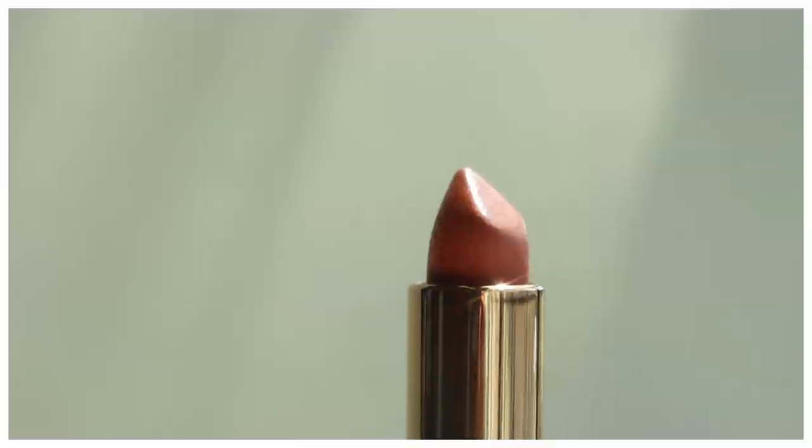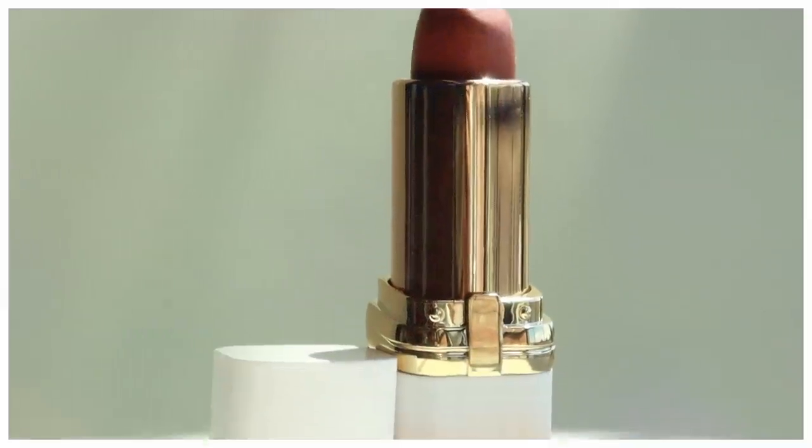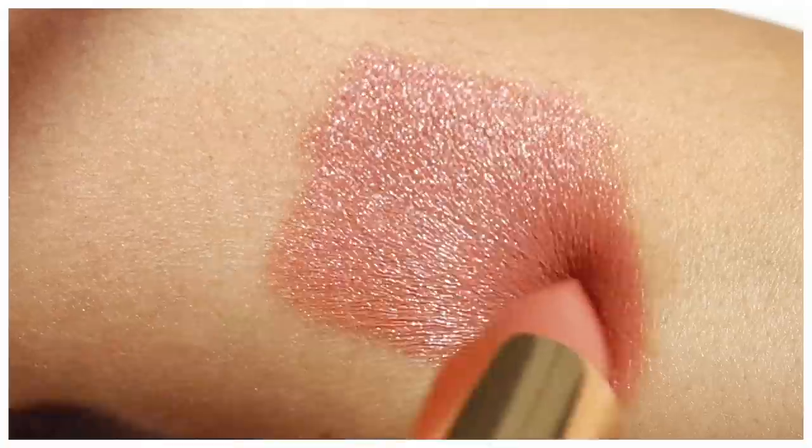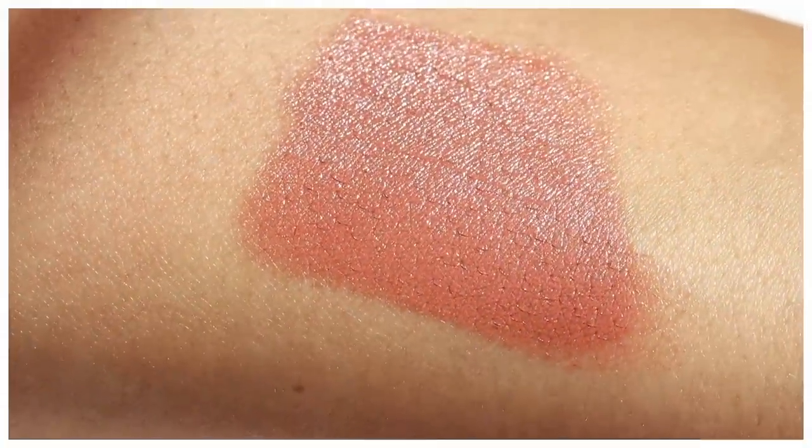From L'Oreal, I have a new favorite drugstore nude status alert — this is the Age Perfect Glowing Nude Lipstick. First of all, I love this little bullet; it's so beautiful, very chic. The formula of this lipstick is amazing — creamy, smooth, silky. The tone of this nude is amazing. Be prepared to have this take over Revlon Brazilian Tan, because I think that's been discontinued. This is like my new Revlon Brazilian Tan favorite.